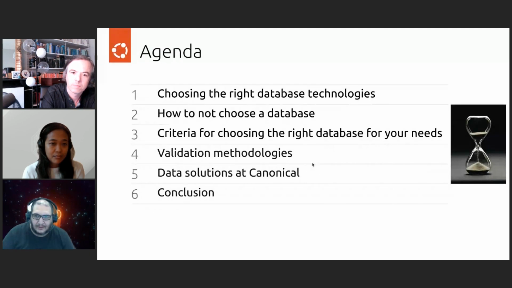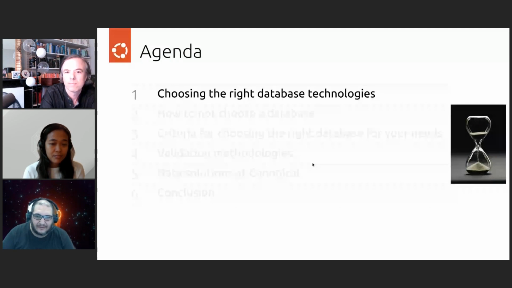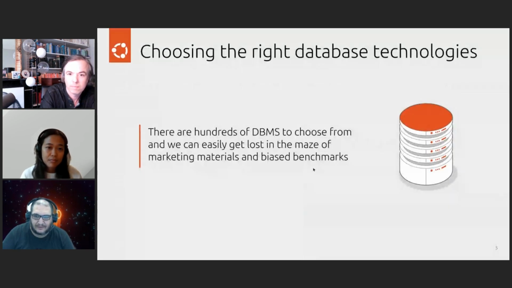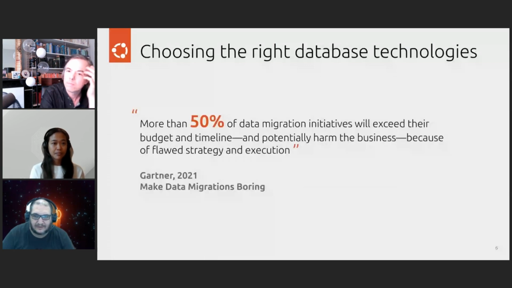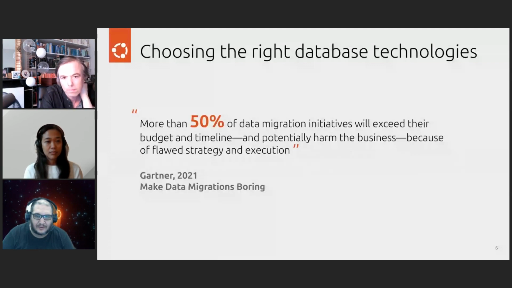So let's start. Today, we are lucky to have hundreds of database solutions available to us, but it can quickly get very confusing what to choose and what to use for every use case. And if you are unlucky and make the wrong decision, and then you need to switch from one data solution to another, then this will obviously incur a lot of cost, but also a lot of risk for your migration and your data themselves. As outlined here by Gartner, more than 50% of data migration initiatives will exceed their budget and timelines, and sometimes even harm the business. So that's why it's important to make the right decision.